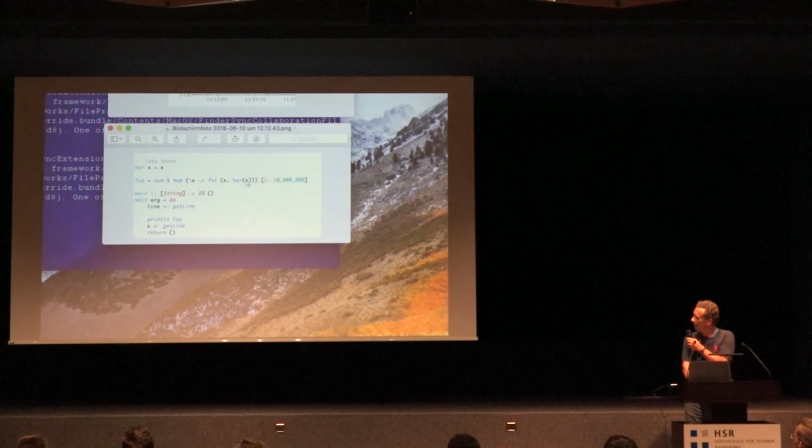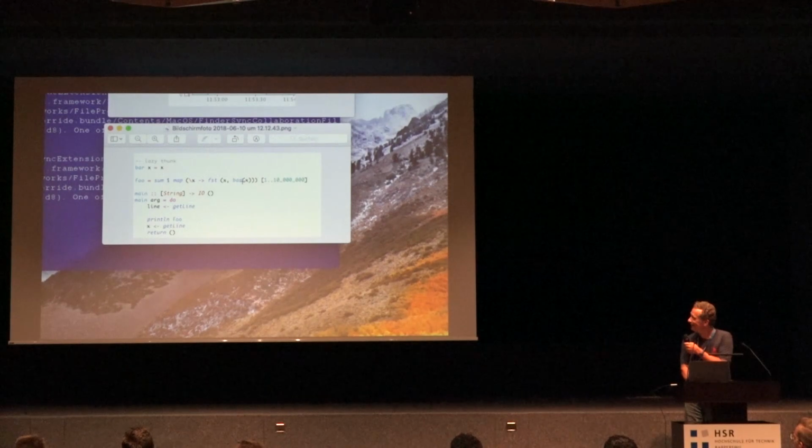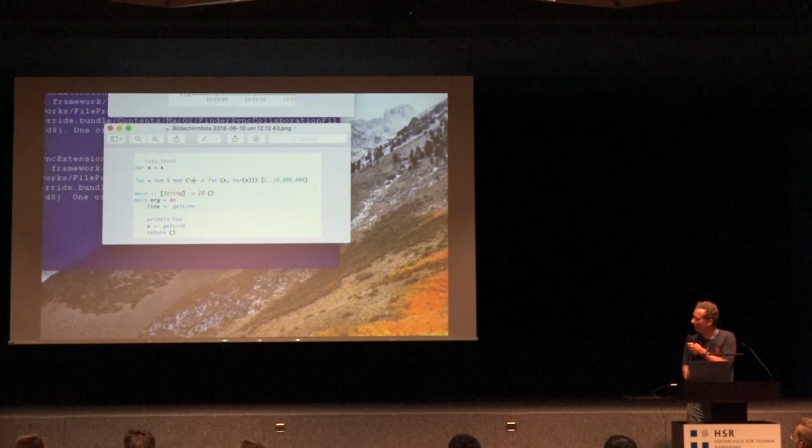So what we do is we are mapping fst over x and some lazily evaluated thing of x, a thunk, from 1 to 10 million. And then forget all the second part of the tuple and adding up the first part, right? So this should leave no objects behind, no artifacts behind on the heap.